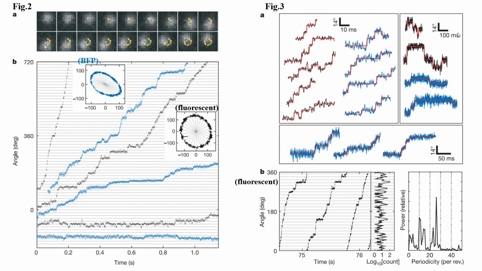Now let me show you more figures. Figure 2a shows the selected image from the fluorescence experiment. It shows a nice circular path. Figure 2b shows the angle versus time graph of both experiments. The blue traces here are from the back focal plane experiment, and the black traces are from the fluorescence experiment. The traces with different gradients represent different average speeds of rotation. The steeper the gradient, the higher the speed of rotation.